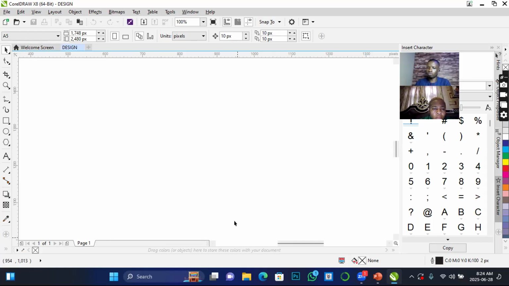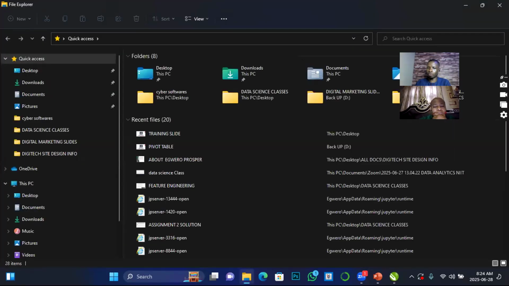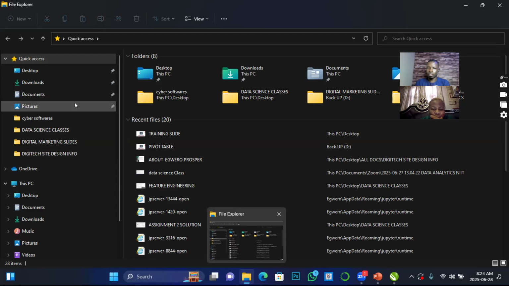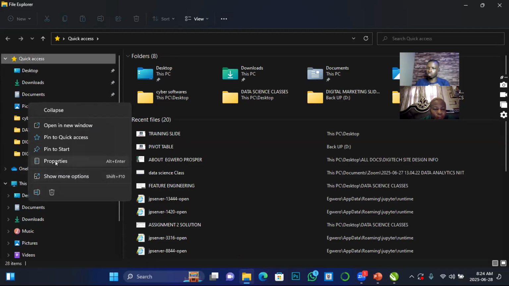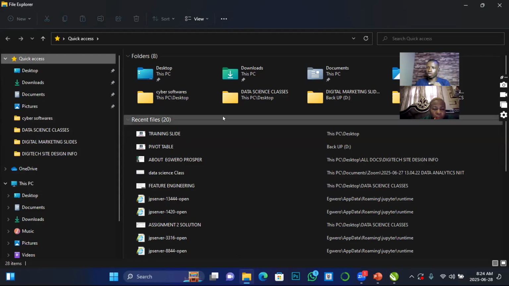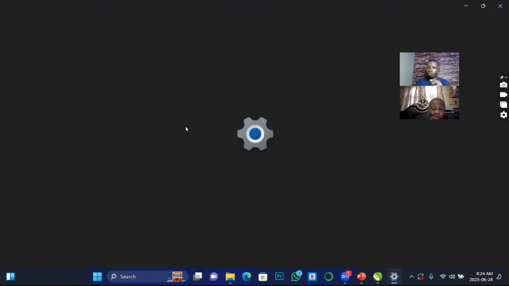So this 64-bit was actually made for Windows that runs a 64-bit operating system. If I go to my Windows Explorer now, I will show you how, because if you want to install CorelDRAW, you need to know whether it's the 64-bit version or the 32-bit version. That is determined by the architecture of your Windows. So how do I check my Windows architecture? If you click on this File Explorer, which is this folder, and it opens up your computer, you will see This PC. From This PC, right-click and select Properties. Then you will know whether your system is running 32-bit or 64-bit.